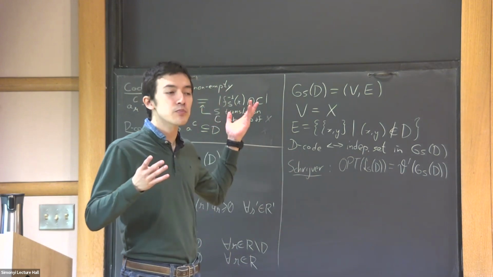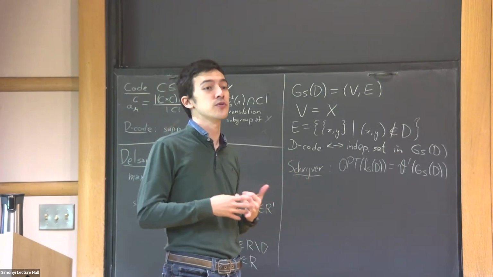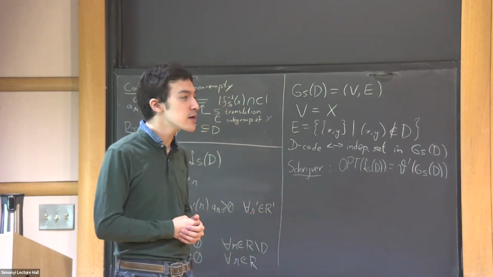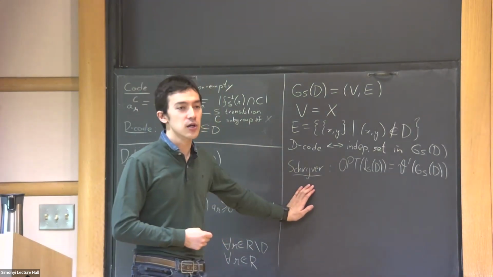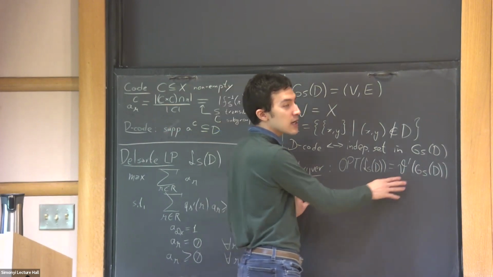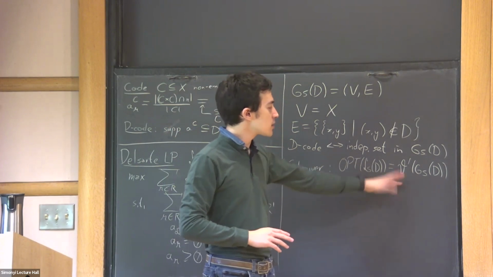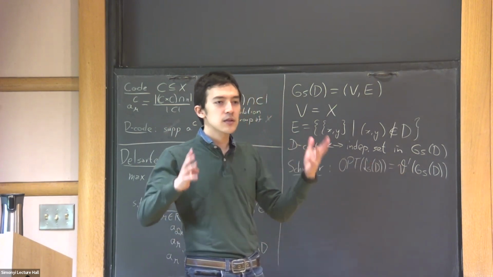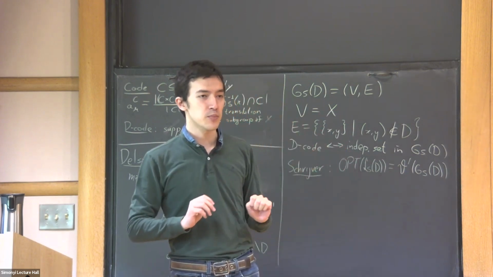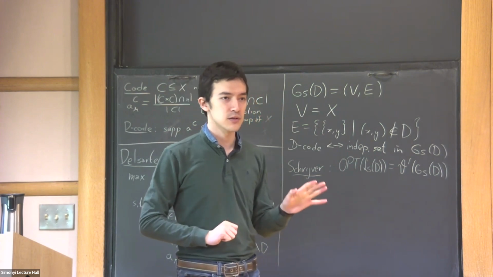But the point is that you could use that instead, because maybe you're just interested in the symbolic analysis. A priori it might be an even better bound, because that uses the power of semidefinite programming and not just linear programming, so you might think that it is better, but Schrijver said actually it's not better. It's exactly the same. The optimal value of the Delsarte LP is exactly the theta prime. It's not very important now what the theta prime is, but the Delsarte LP is sort of factoring out the redundancy in the theta prime.